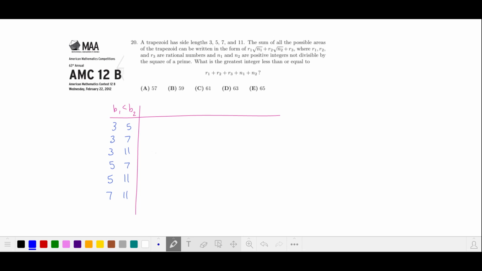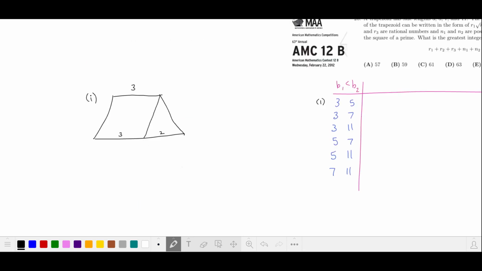So we need to check to make sure that these are valid side lengths for the bases. We can do that by sketching a trapezoid with the first pair of bases being 3 and 5. And then we can connect one vertex to the opposite side this way so that these 2 side lengths are parallel. If 3 and 5 are the lengths of our 2 bases, then the other 2 sides have lengths 7 and 11. And then we can check that triangle inequality is satisfied for this triangle that we've created outside of this parallelogram.